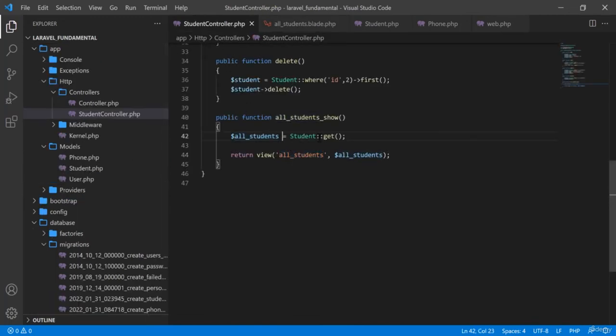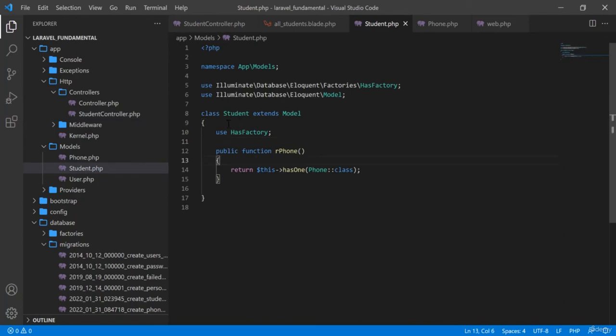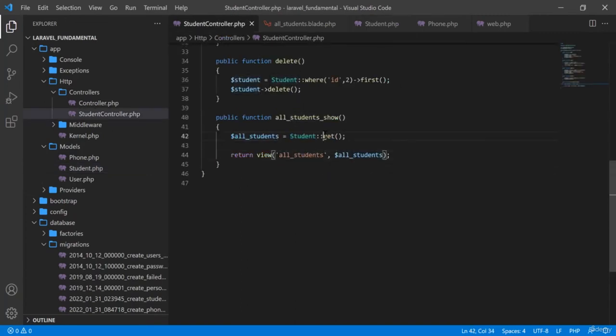Now you see that normally all students should come, but I have made a relationship in the Student model with the Phone model. Okay, so what I have to do is put a with function here, and here I will tell that the Student model has a relationship with the Phone model. So if you call like this, these both tables are now joined.